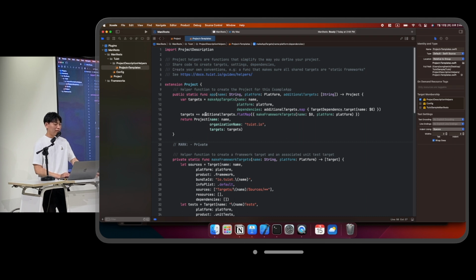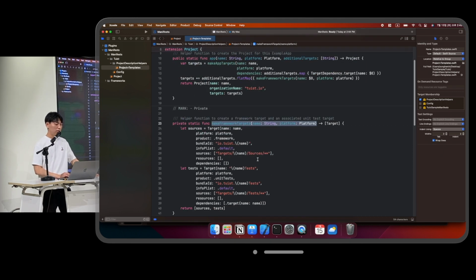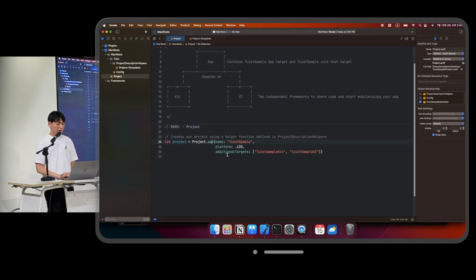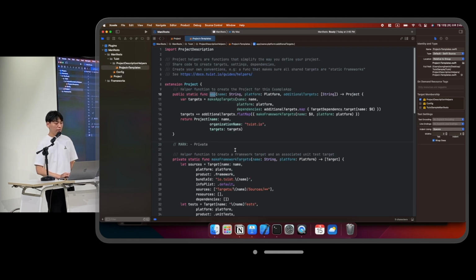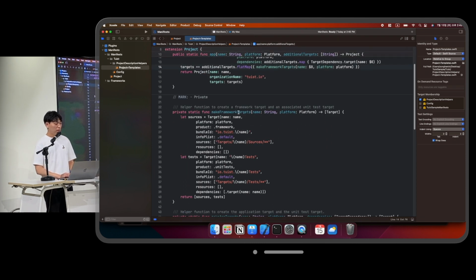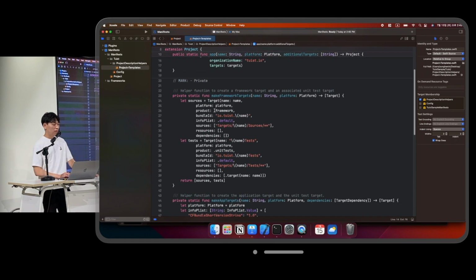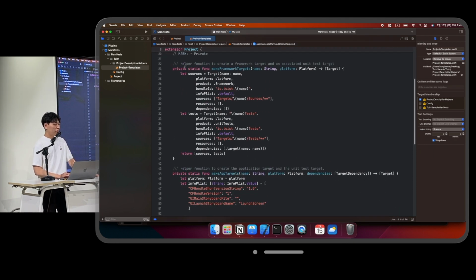And second, there are additional targets that are defined on flatMap, and there's a makeFrameworkTargets with name and platform. So this method is for creating a framework. When we call this method with the additional targets TuistSampleKit and TuistSampleUI, this data will get into the name, and it makes the framework targets. So here as well, there are some main targets for the framework and the test target for the framework target.